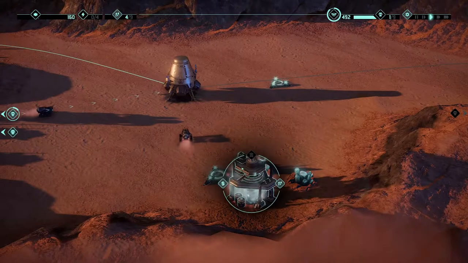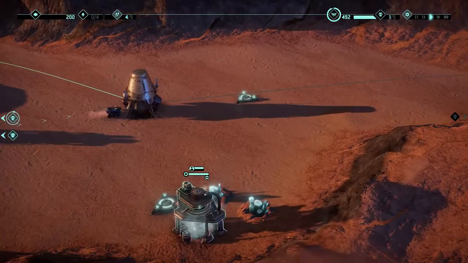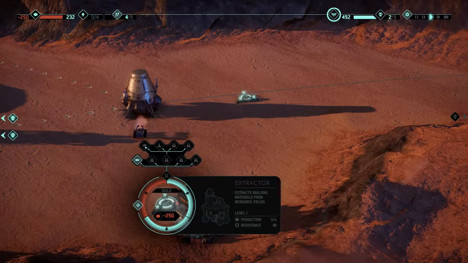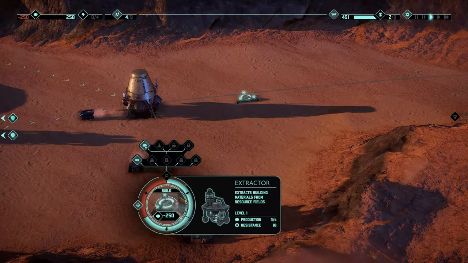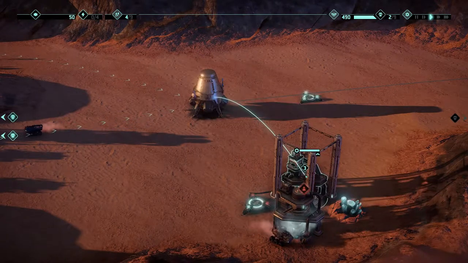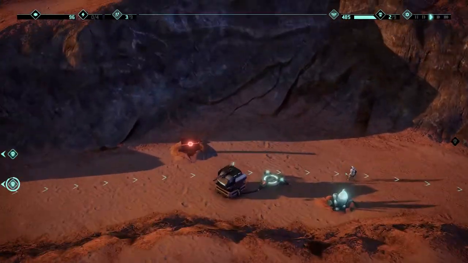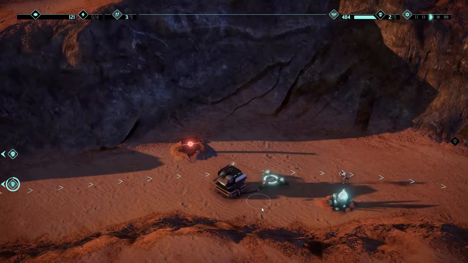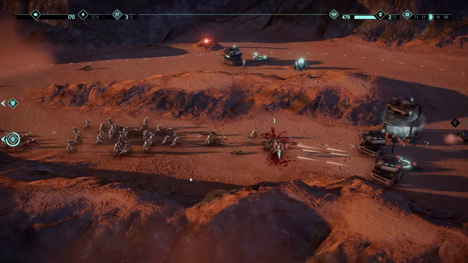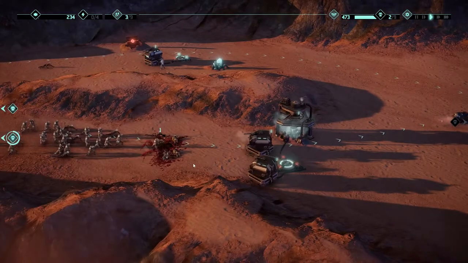And we really do need to get more resources. So how much does it cost to build an extractor? 250. Let's go. Building. And do we have more people? Yes, we do. Go in there. You are back up for this guy. These two should be able to hold it. I feel reasonably comfortable with that.